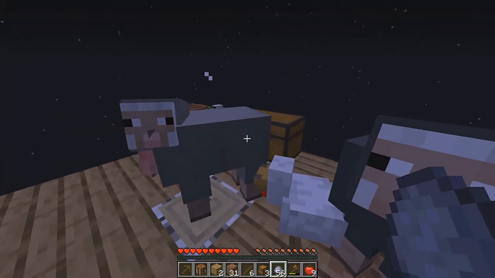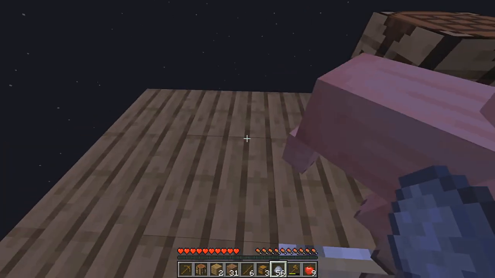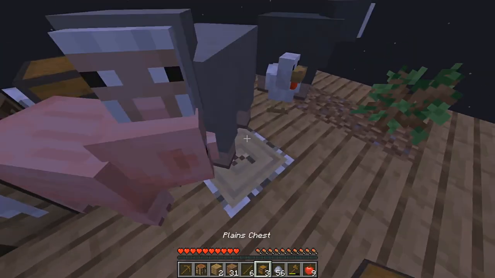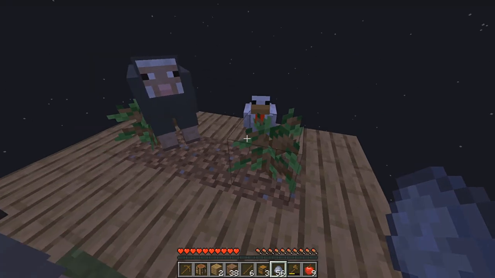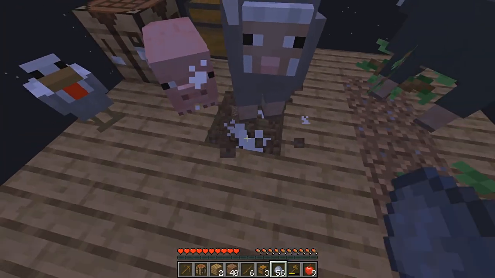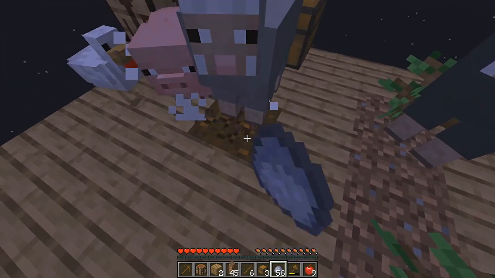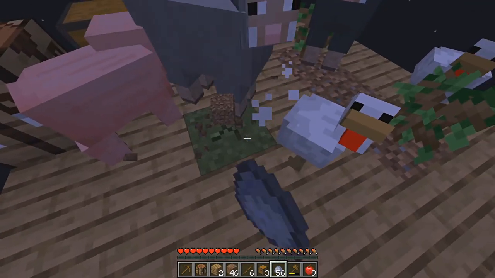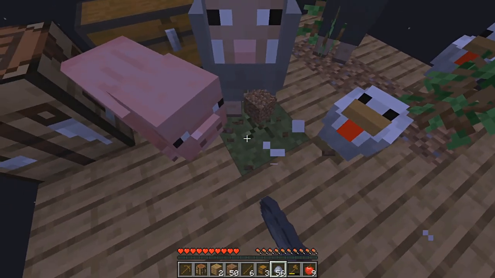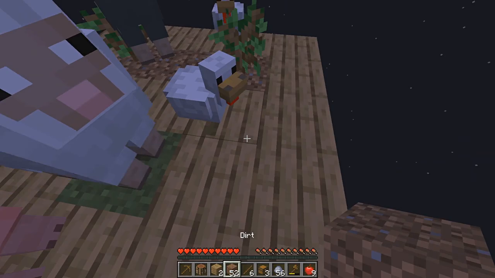Okay, we got another sheep, that's good. Now I'm kind of waiting for another cow. I love how all the animals are just staring at me. Oh my gosh. Okay, I really want more wood. So many sheep. Okay, I'll probably actually need to expand.